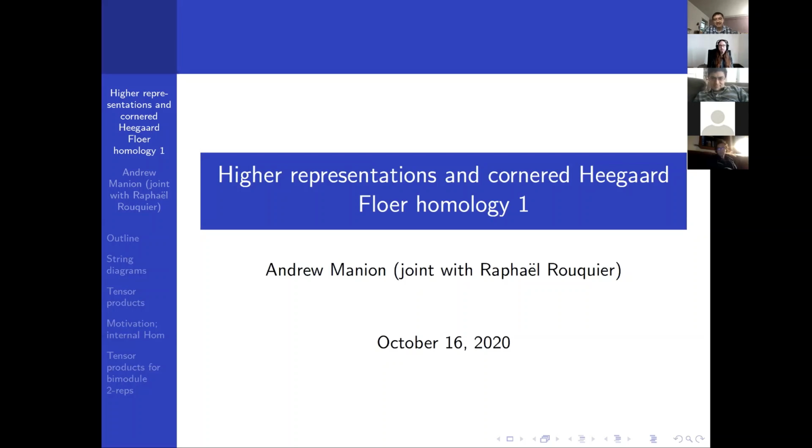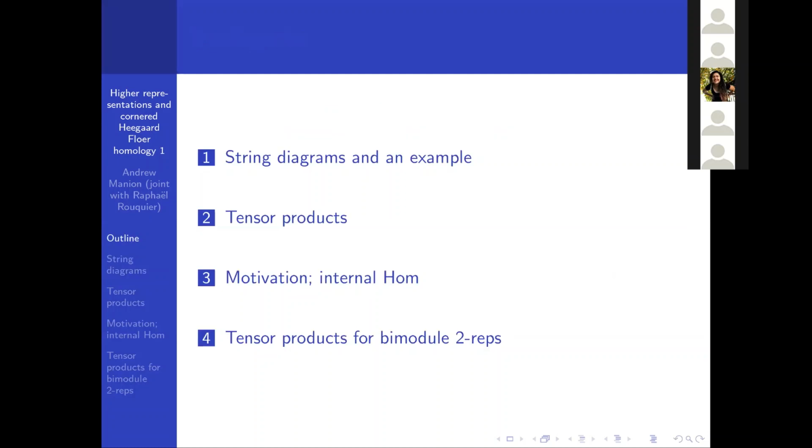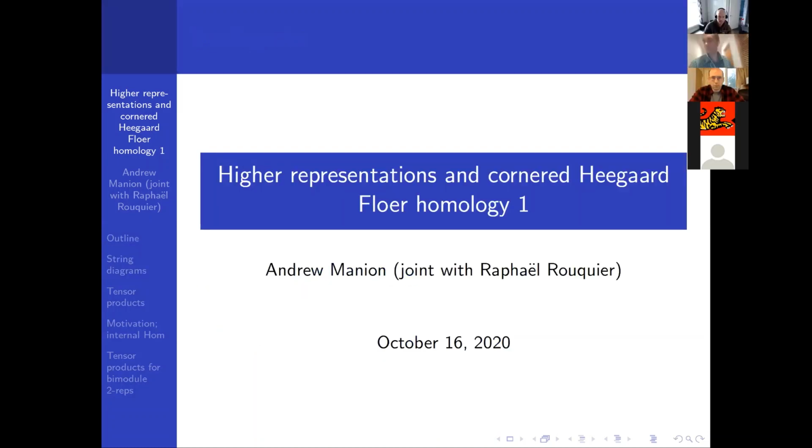Thank you very much. Thanks to the organizers for the invitation. I will be talking about joint work with Raphael Rouquier that just appeared a couple of weeks ago after a long preparation period. So I'm very excited about this and hopefully going to share some of it with you. The overall organization is going to be, I'm going to give 2 talks on this, this week and next week on Friday.